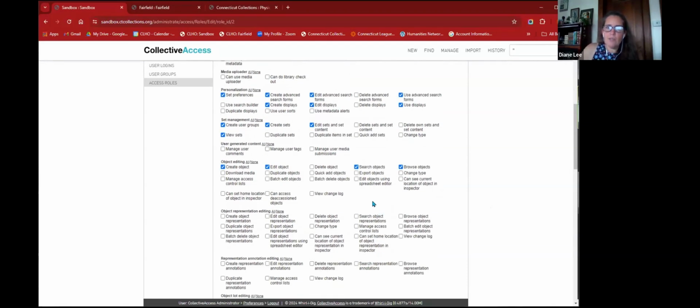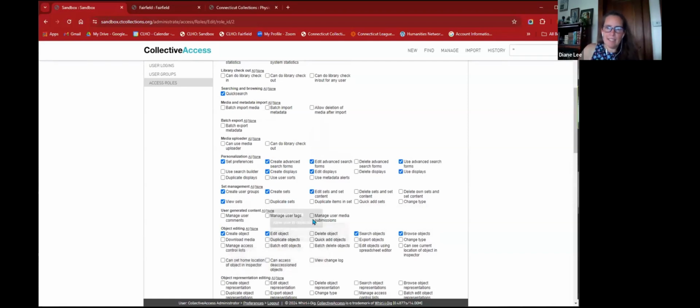Because in Fairfield right now, my curator is allowed to do more things than a volunteer or an intern would be. We did create a volunteer/intern login as well. So the curator can still do a lot of stuff, like delete things, whereas that new volunteer intern level cannot delete anything.